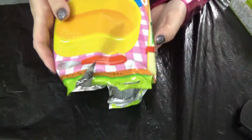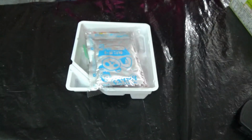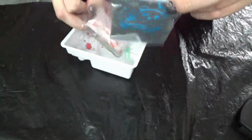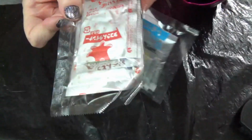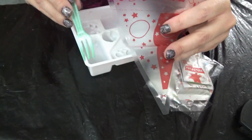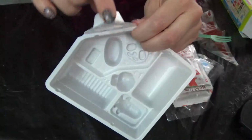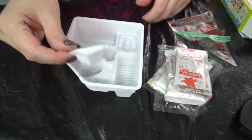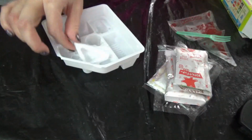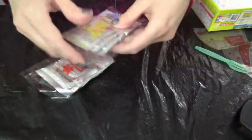I'll be with you in a second. Okay, so once you've cut everything out, you will still be left with the stuff that was inside. We've got a package of packets, another package of packets, a piping bag, and a fork. It says on back here that the first thing we're supposed to do is pop off this little piece here. This is where scissors come in handy. Okay, so there's that. Now then. So I guess the first thing we're gonna do is empty all these packages and see what we have.